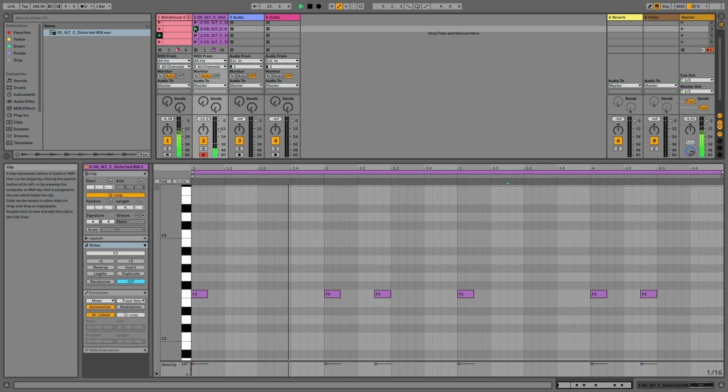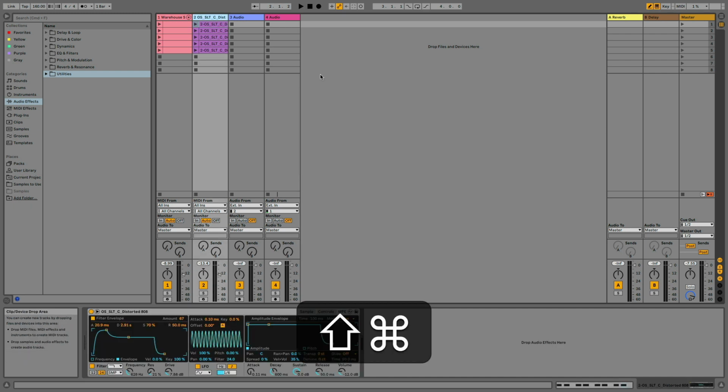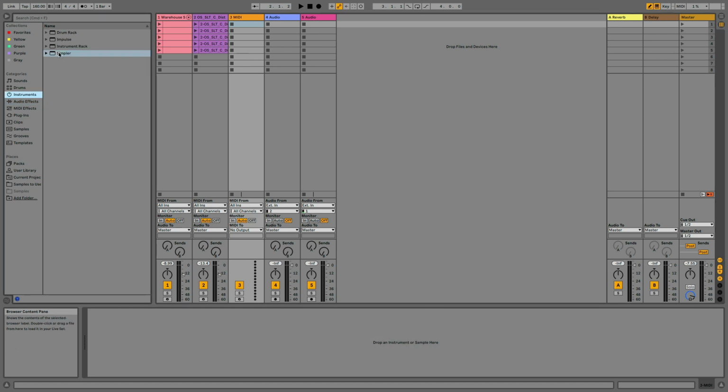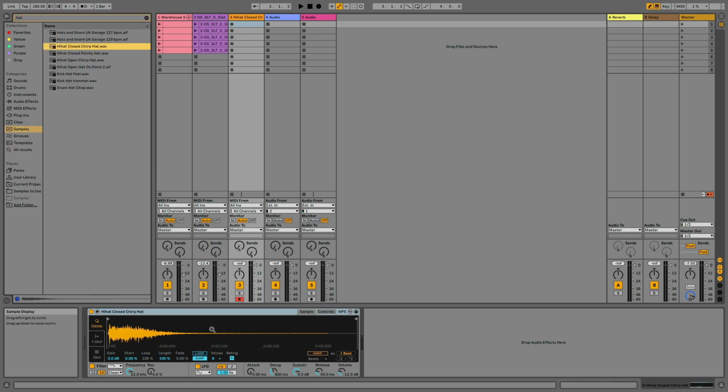There's also another great way of getting creative with Simpler. I'm now going to create a synth for my track from a random sample. I'm creating the new MIDI track using Command-Shift-T and dragging Simpler onto it. Now let's choose something really random. For instance, let's search for some hi-hat and put it into Simpler. My computer MIDI keyboard button is on, so I can trigger this sample. I'm taking a part of it and I'm looping it.